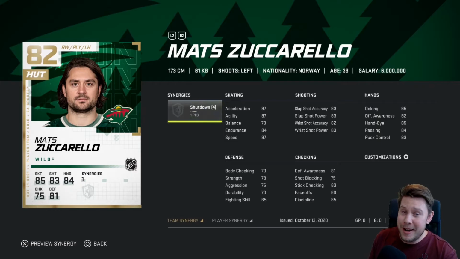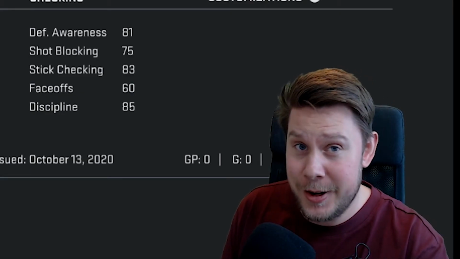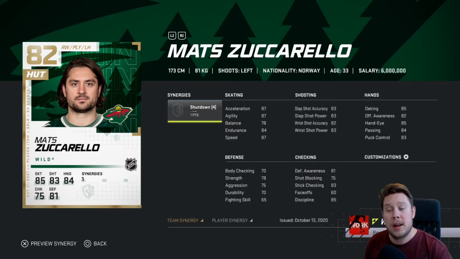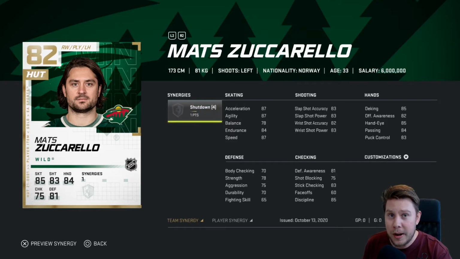Placed at number 2, we have the little hobbit from Norway, Mats Zuccarello. Yeah, he's small. But in this case, it comes with a lot of speed. A lot of speed. So that's the main thing with this guy.